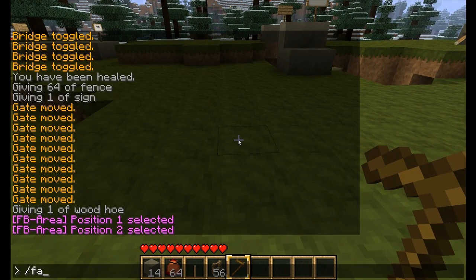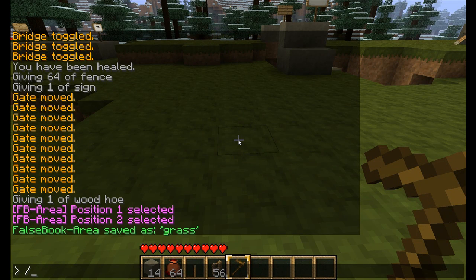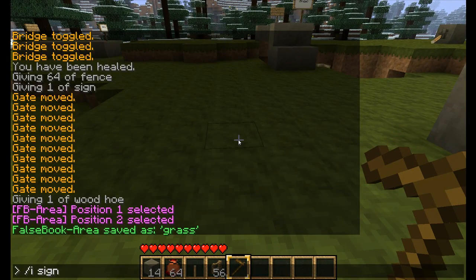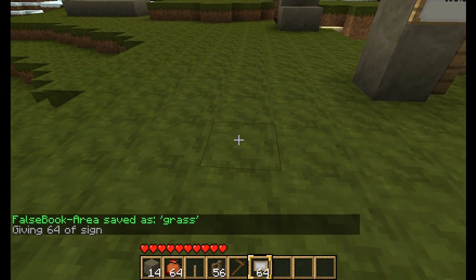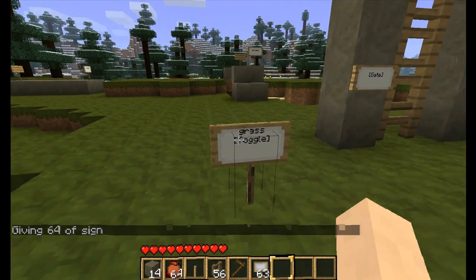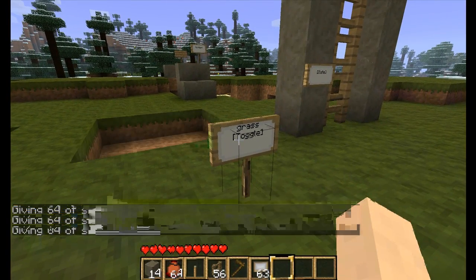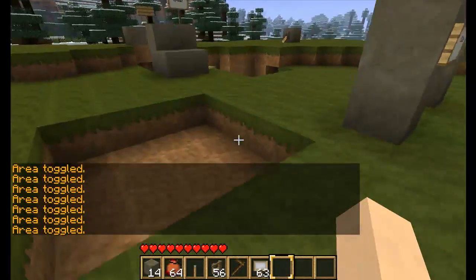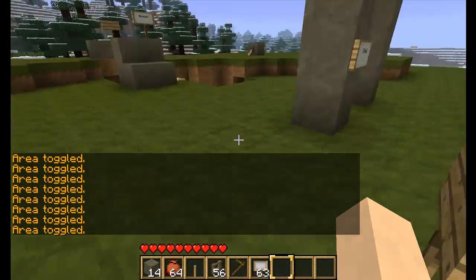And then the area name, we'll call it grass. There we are, FalseBook area saved, and then we can create a new sign. I'll place that down here, we'll call it grass, and then do toggle on the next one. And then when we right click the sign, this bit will disappear and reappear.